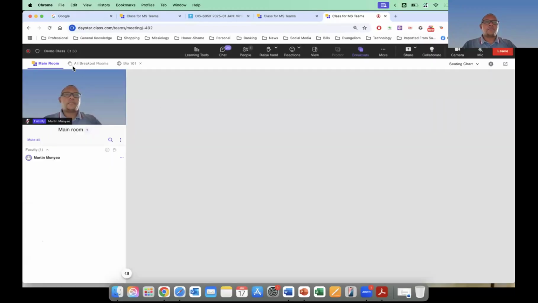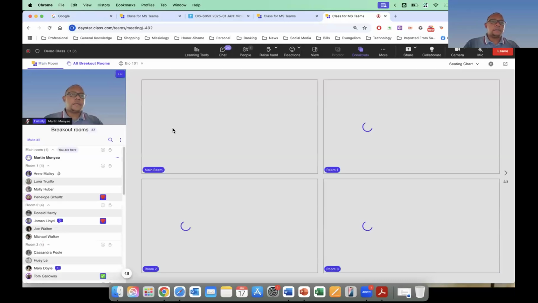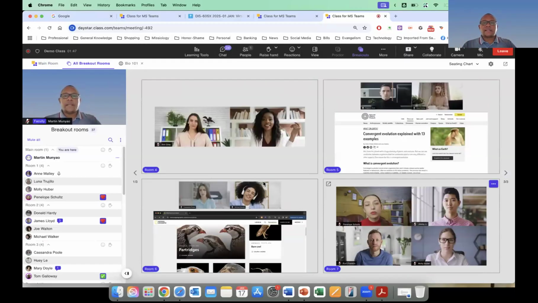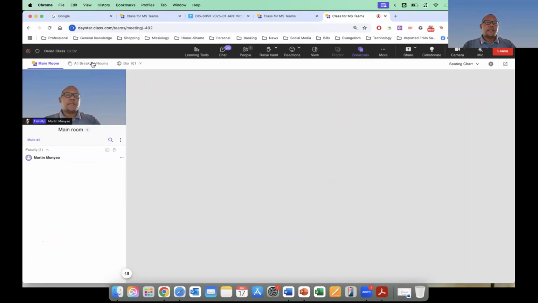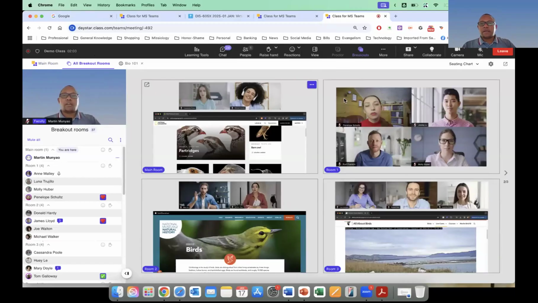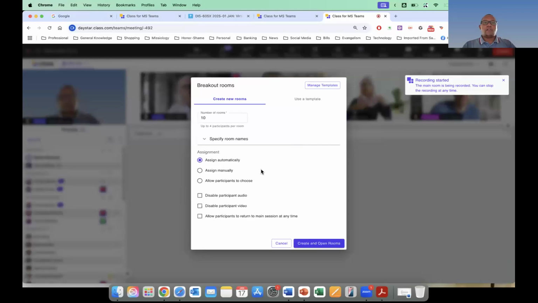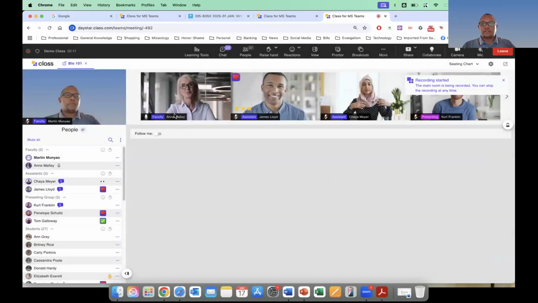Okay, so the breakout rooms will look something like this. So you'll be in groups. These are various rooms. There's a room 1, there's room 2, room 3, and the lecturer can keep on moving to see what you're doing. The lecturer can get into these rooms. Let's say for this room, they're discussing this PowerPoint, having a discussion to talk about. So that's how the rooms will look like. And when he's done, you can always go back to the main room. The lecturer can close the rooms by going back to breakout rooms, close rooms, then close, and then all of you are brought back again to the main session.